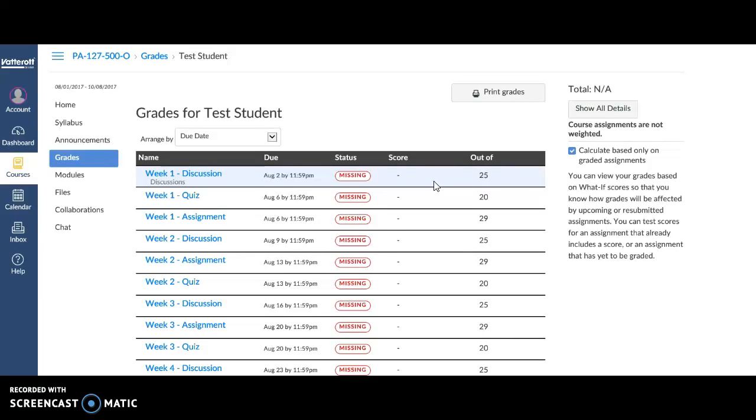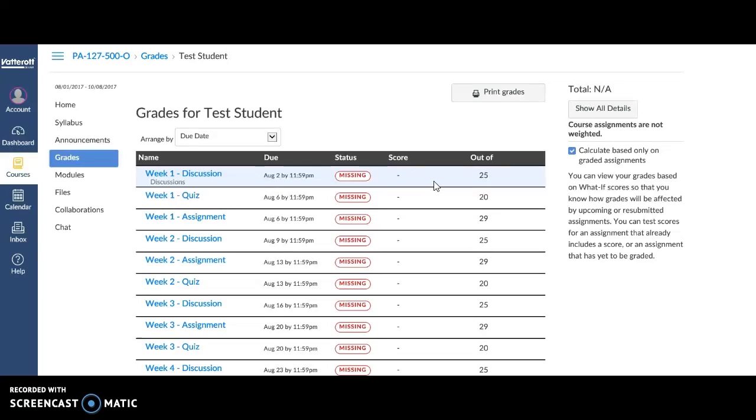Now, the one thing you will notice is that you cannot get into the discussions. Those close as soon as the week ends, so you're not going to be able to complete any discussion posts. However, you will be able to complete any quiz or assignment going all the way back to the beginning of the course. If you missed it or forgot to turn it in or something like that, it is still out there and available for you to do. So make sure you take the opportunity to do that before the course ends. Again, I have to have all of my grades in on Friday, so that means I need everything from you by the end of the day on Thursday.